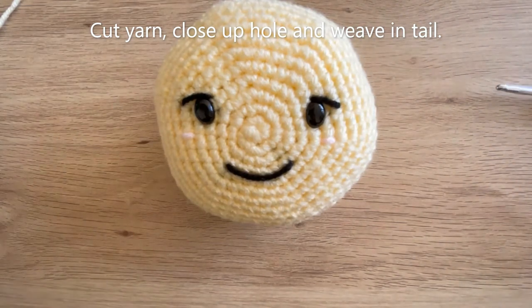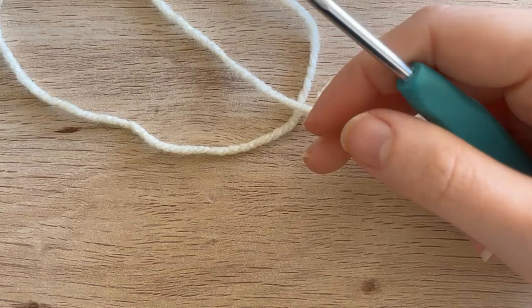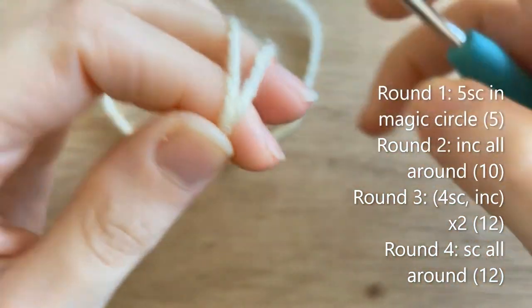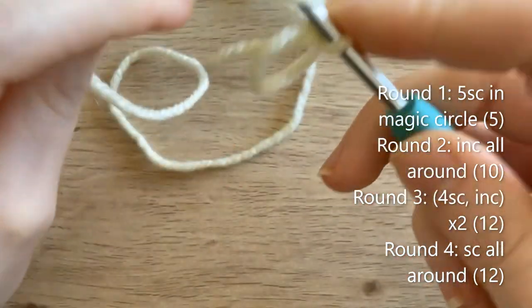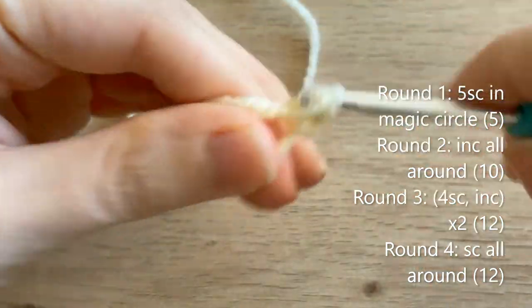So again, grab your light yellow yarn. And this is what we're going to start off using. So the body and legs are kind of crocheted as one piece, but we're going to start off with the legs first, then we're going to join them together. So we're going to crochet one of the legs first. So to start off with, just do 5 single crochets in a magic circle, and that's going to be round one.